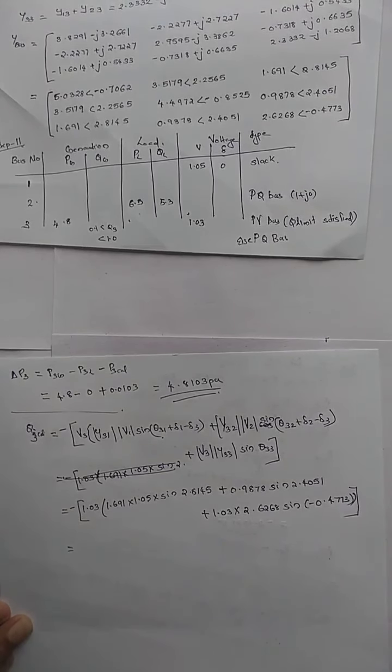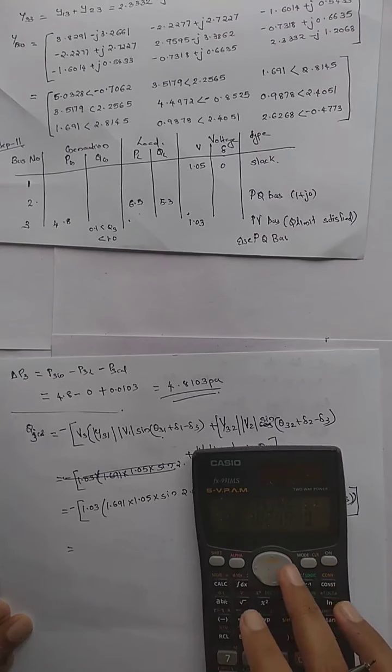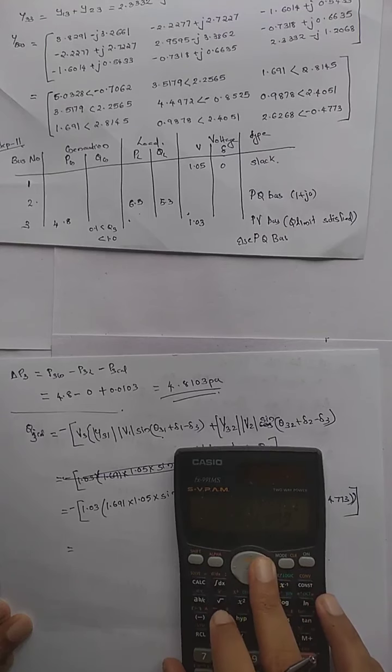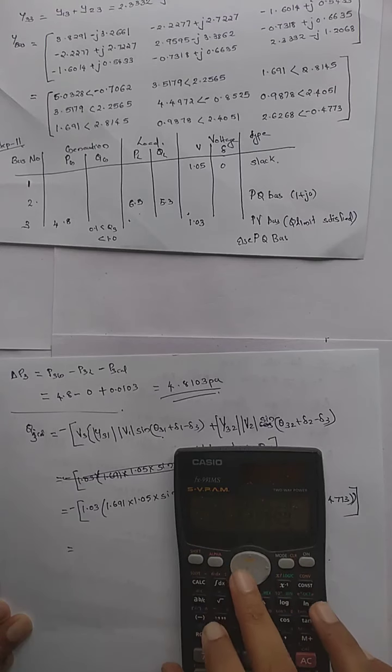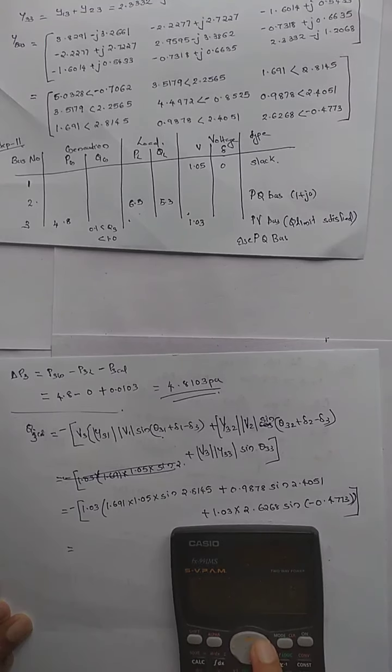Okay, so what I will do is find out the Q3 calculated, no? I am directly substituting it. I am changing my values into sine. This 1.05 cos is sine, 2.815 into 0.9878, here also the cos value is sine. This is very easy because we can save our time. We all know we don't have much time for our exam, so if questions like this come, it is better we use some technique.